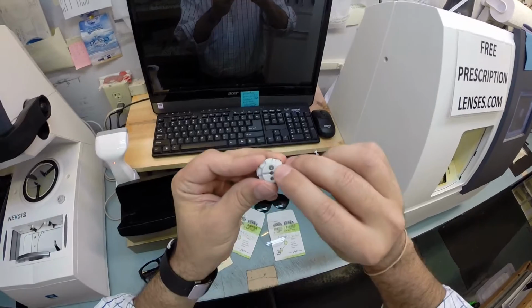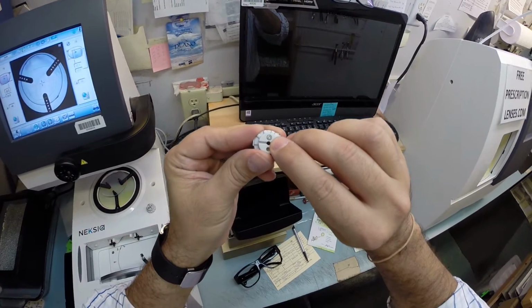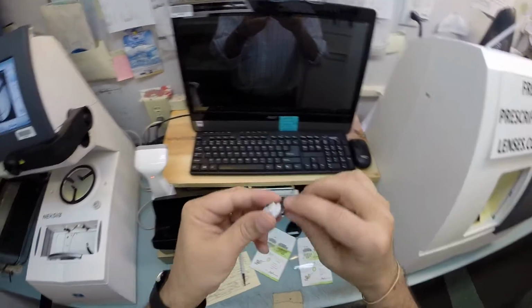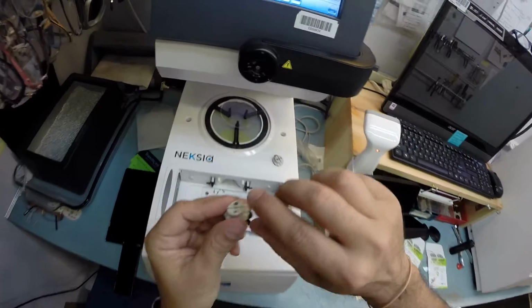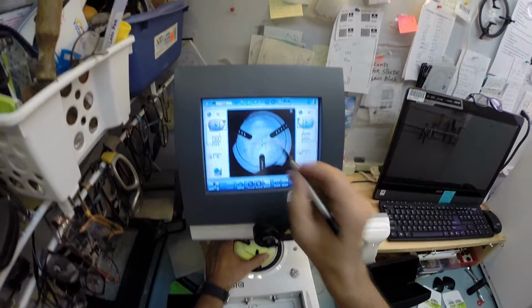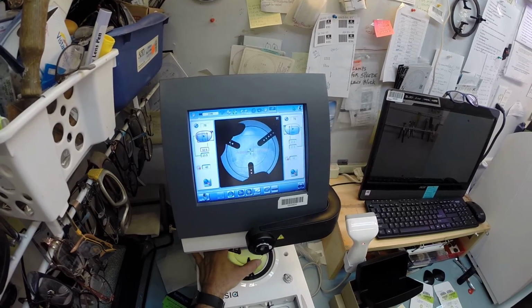Now on the back is a little silver button. That is a magnet. It's going to do its job twice tonight. I'm going to pull the paper away to make the black side sticky. Now the first job the magnet is going to do is attach itself to something magnetic here in the arm. And that's going to hold it there. Now you can see that is the lens. You can see the outline of me moving around.